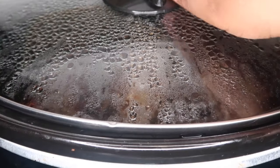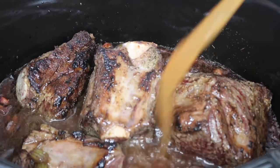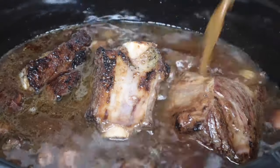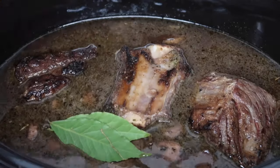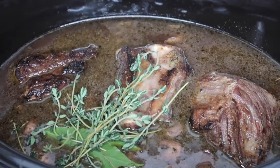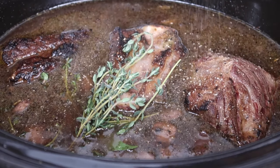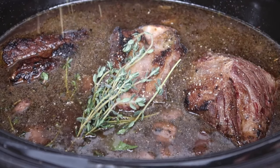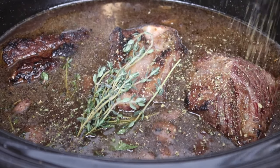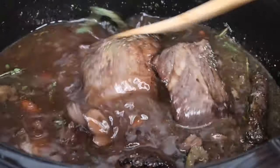Cover these and let this cook on high until that wine has reduced. It's very important to let that wine reduce so we can concentrate the flavor. Now add in four cups of beef stock, or just about enough to almost fully cover your short ribs. Now add in your bay leaves and your thyme — you can also throw in some fresh rosemary as well. I'm just going to add in a little bit more complete and garlic herb seasoning. You don't want to add too much because this dish is already going to be very rich in flavor, but you do want to make sure it is well seasoned. Now give that a good stir, close that up and let that cook for an hour.